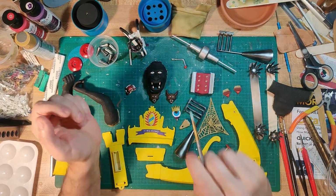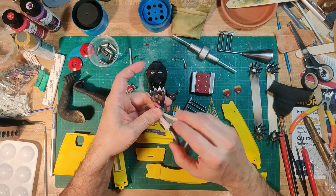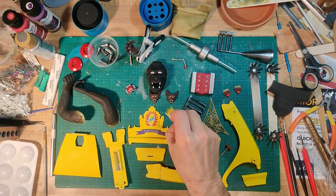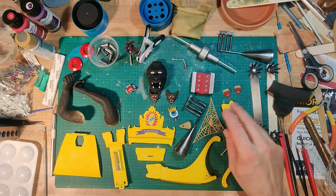And then I'll still have some things, like the crown. I said I want to spray on some clear yellow to make that gold. Although I used a marker for the gold on this little hood ornament that's kind of looking like an eye. I tried a marker just to see that. It's going to be a little different, but it doesn't matter. And then again, I've got to do the spider.